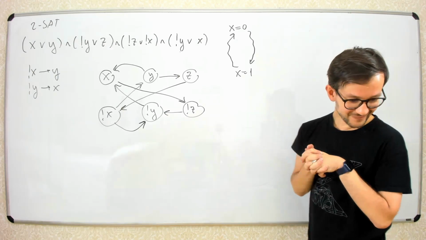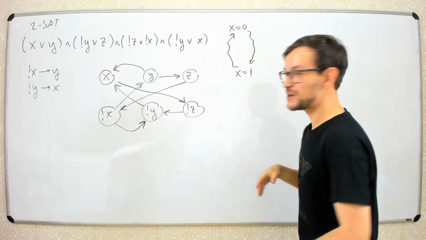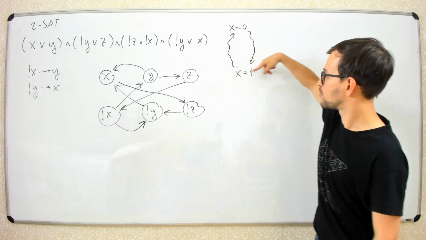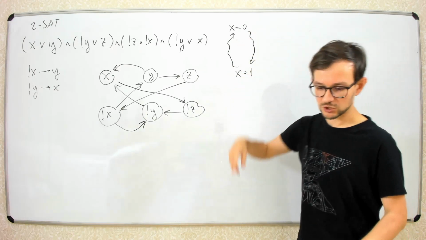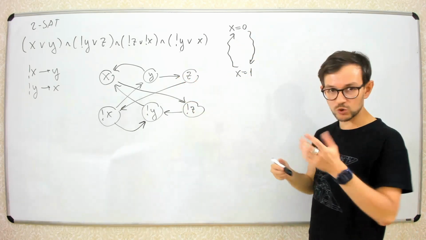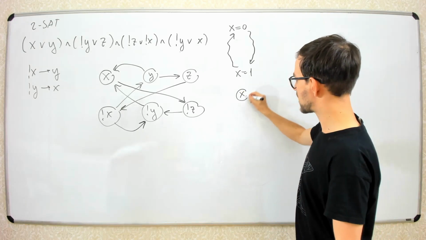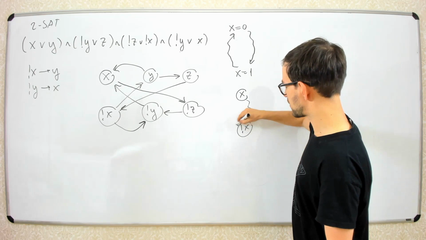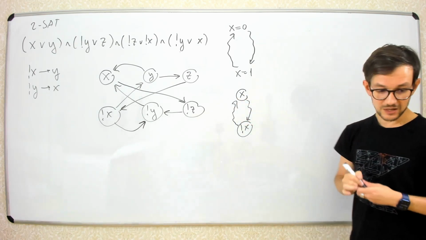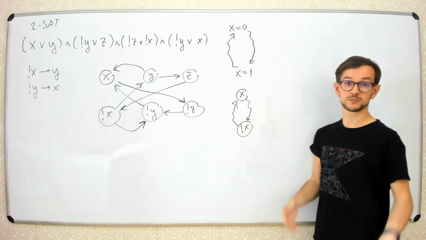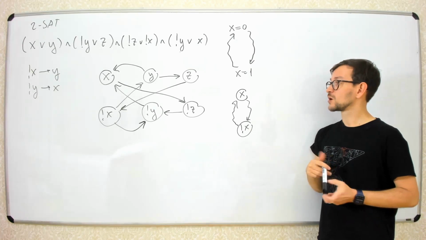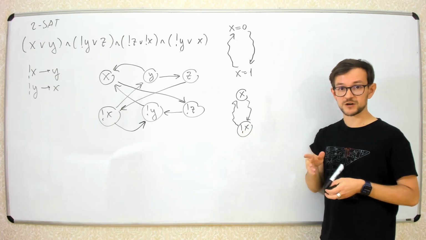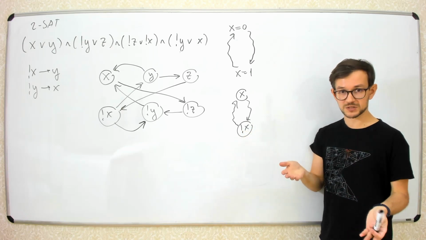Yeah, you already found the next step. Now we need to check if for some variable you have these both paths. So in this graph, what should happen? So you must have a path from x to not x, and also a path from not x to x. How to check this in linear time? We already did this before, yeah. So to check this case in linear time, we just build the strongly connected components in this graph.